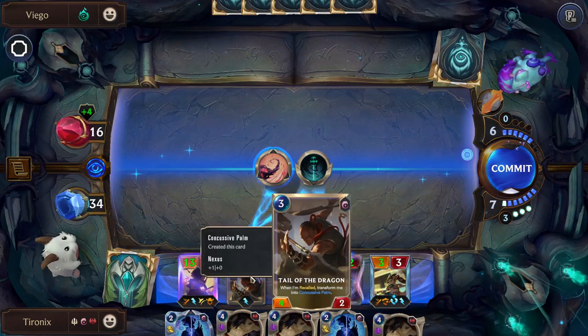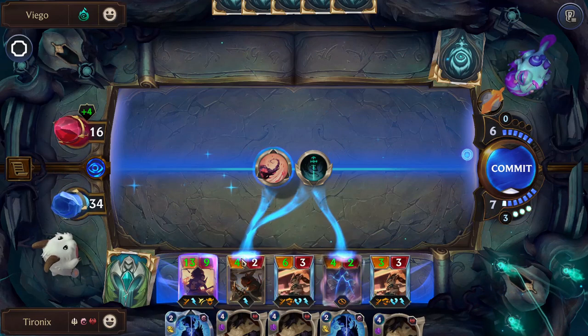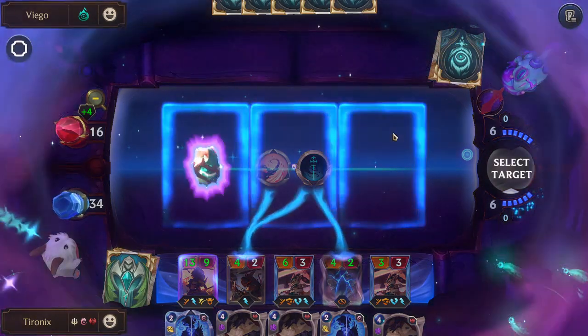So I'm going to recall him, because if he's recalled, he'll turn back into the stun. And then also, by recalling him, they're getting less health back from the drain.